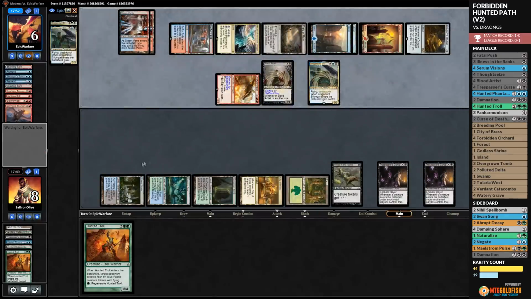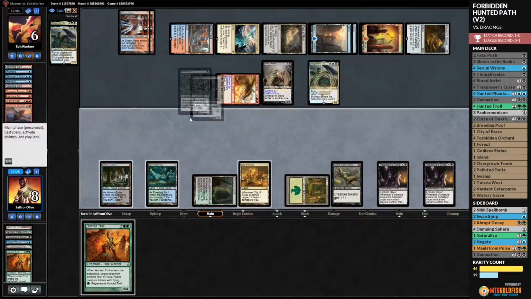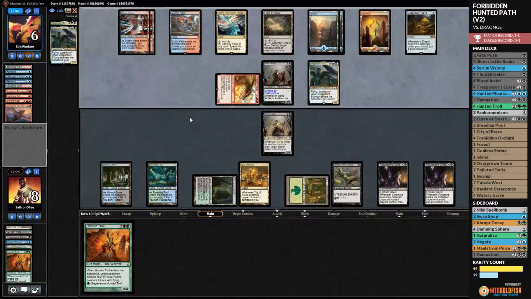Wow, Dragonlord Slumgar just beat us. Oh no. Play Blood Artist. Pass the turn. Well, what do you got, opponent? What do you got? If we untap and could resolve Hunted Troll, then we win. Otherwise, Dragonlord Slumgar taking our Blood Artist, we had the combo kill set up.